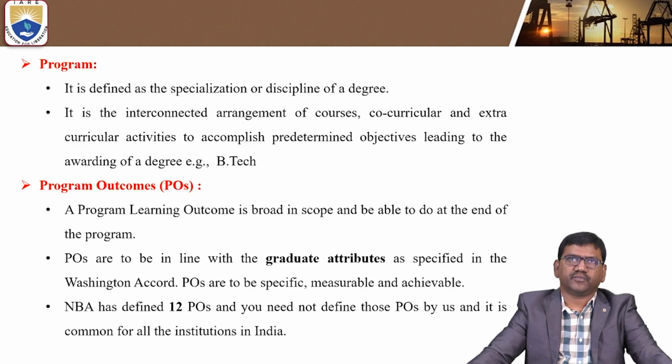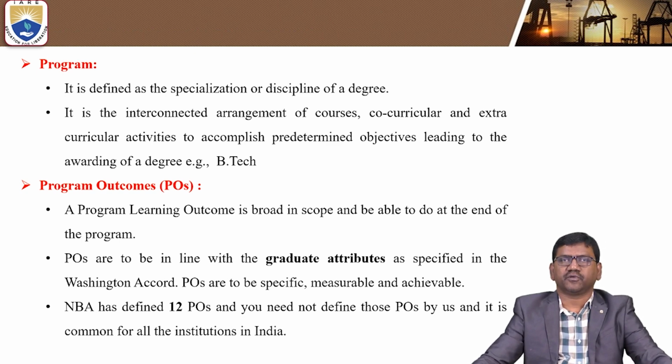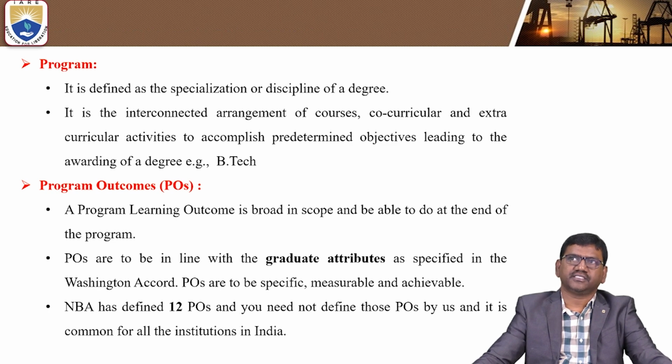What is the basic definition of a program? It is defined as a specialization or discipline of a degree. So B Tech is a program. MBA is a program. And similarly, BSc or MSc or MTech, these are known as programs. It is an interconnected arrangement of courses, co-curricular and extracurricular activities to accomplish predetermined objectives leading to the awarding of a degree, for example BTech.